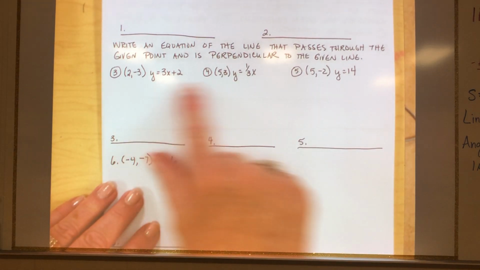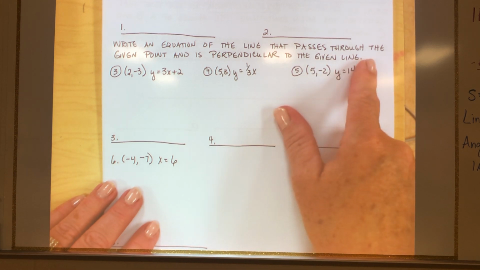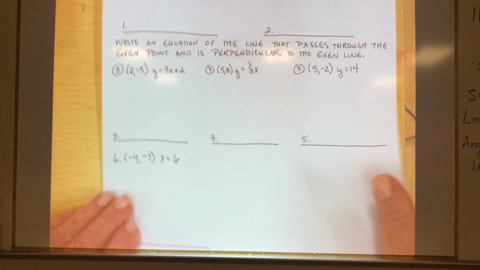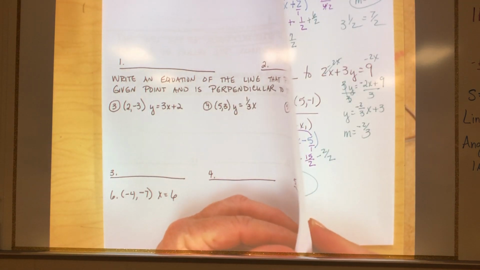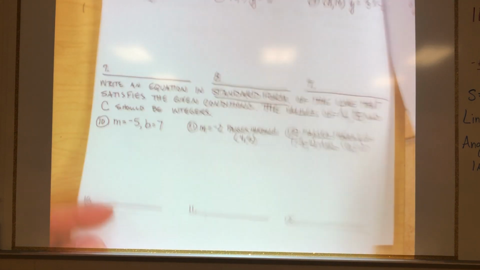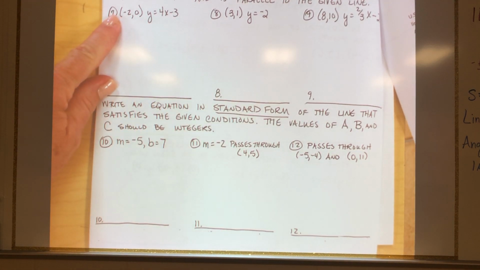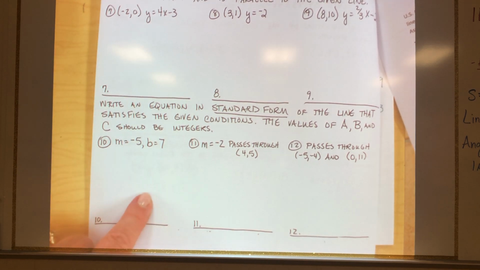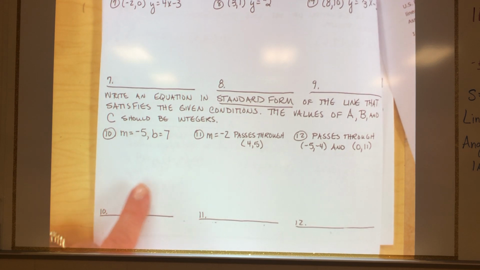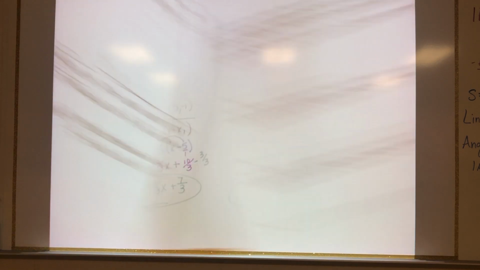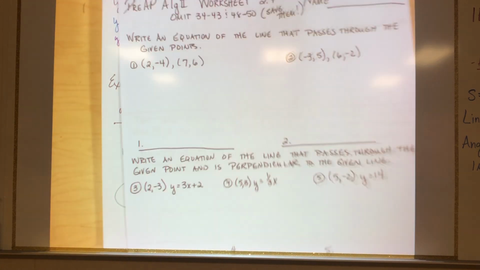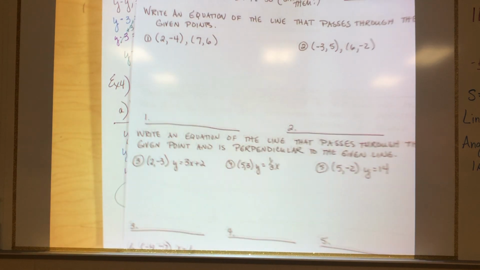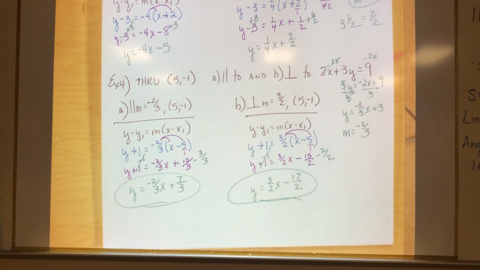And then you can work these: write an equation of the line that passes through the given point and is perpendicular. This one's just perpendicular. And then the ones on the back. This one says write an equation that passes through the given point and is parallel. All right? And this one says write an equation in standard form. So, I would leave these word problems alone for right now because I'm going to work one of those. So actually you can work 3 through 12 or you can work 1 through 12, whichever one you want. Okay?